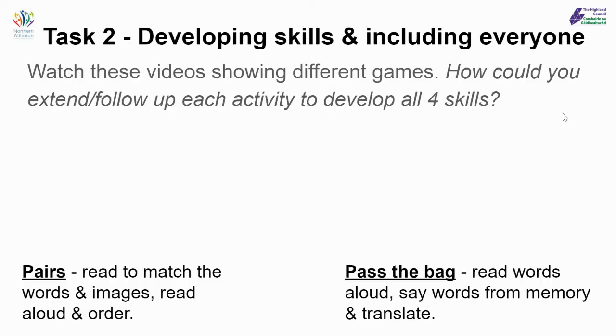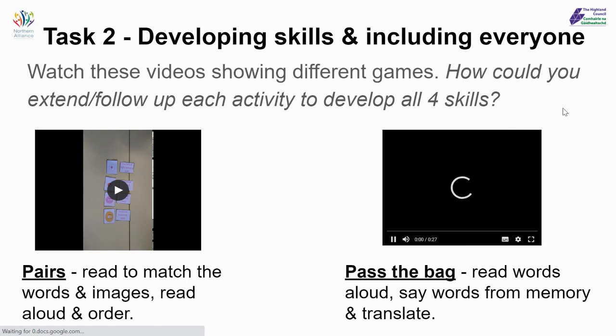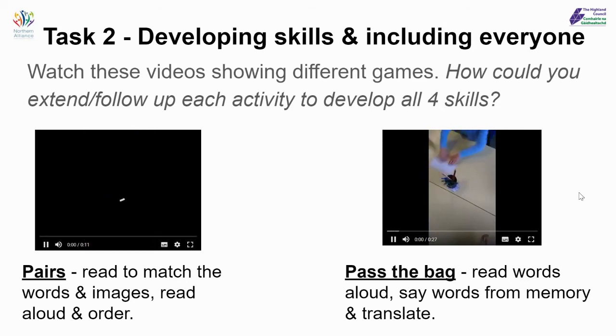Okay, so there are a couple of tasks here that you can try yourself. You can pause the video to have a wee go at this, and there are some different videos here. The links don't seem to be coming up immediately, but if you click on them, there are 2 images here, and then you can watch the videos and see if you can answer this question about how we could extend and develop the different skills. Just trying to get you thinking about what you could do in your classroom. Okay, we'll pause those.